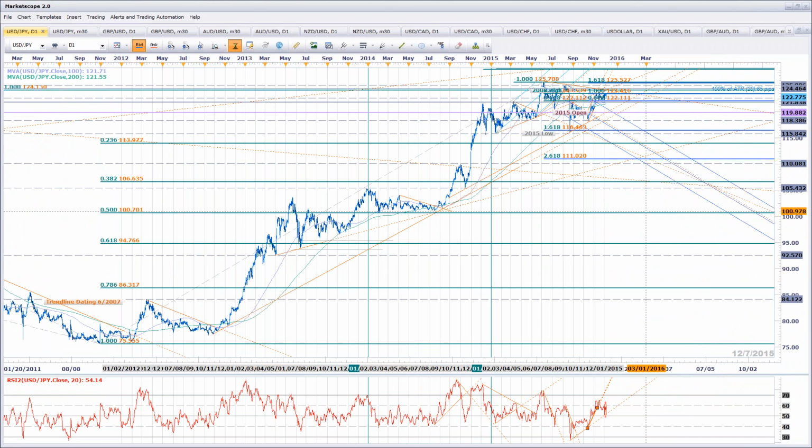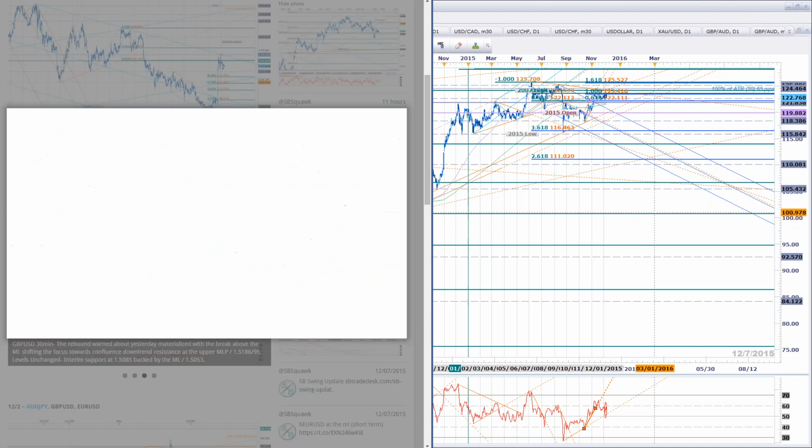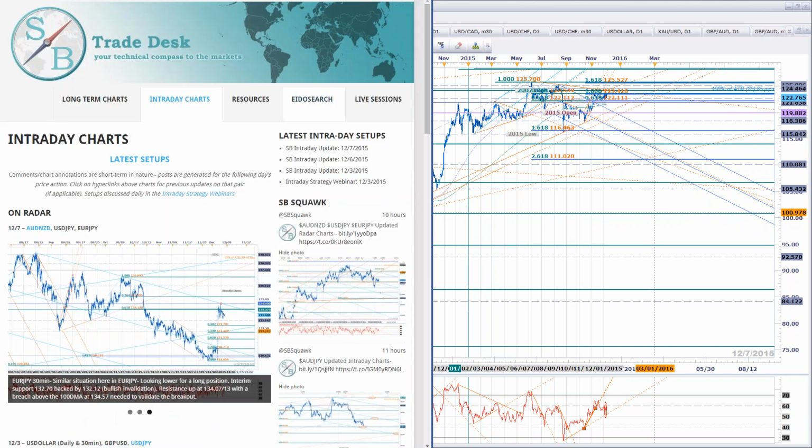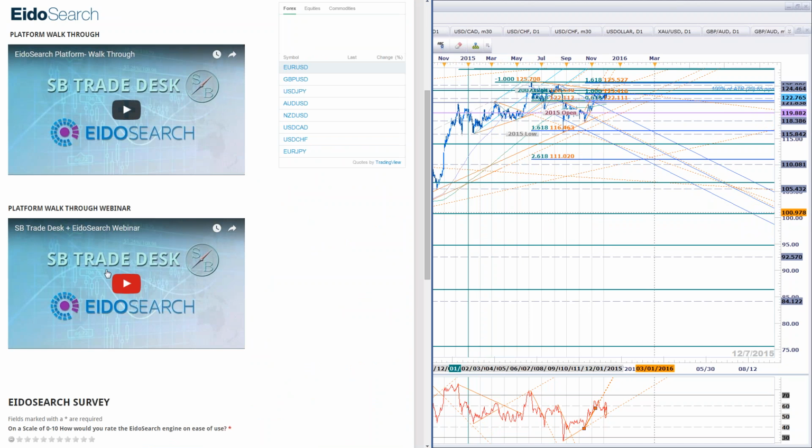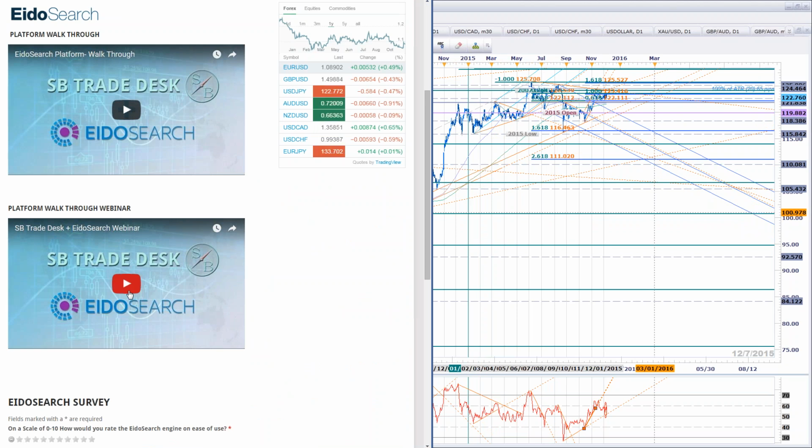Oh, he says, sorry, on IDO, I mean, which page do I look at to confirm the bias? Every reading is telling you what the bias is, Avery. It's giving you the window of opportunity of where price action should be over the next X time frame. So I'd really encourage you guys to go through this. You'll find it helpful. If you go to the IDO search page, second link down right here is the platform walkthrough. And Jamie will go through an in-depth discussion on how to use those, what those mean, and how we use it to ascertain bias, okay? Basically all it's doing, Eileen, is helping you make that decision. So it might be a nice tool for you to just kind of mess around with and get acclimated to.